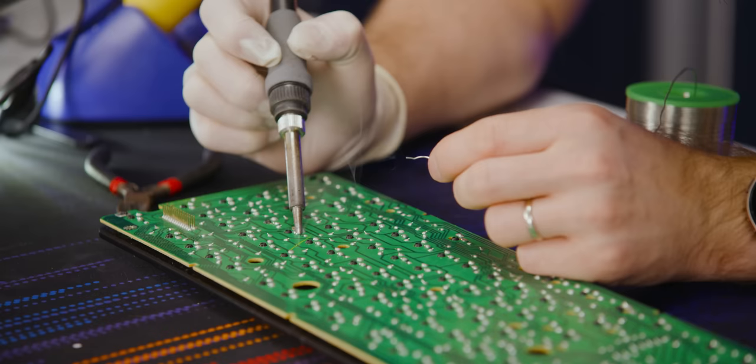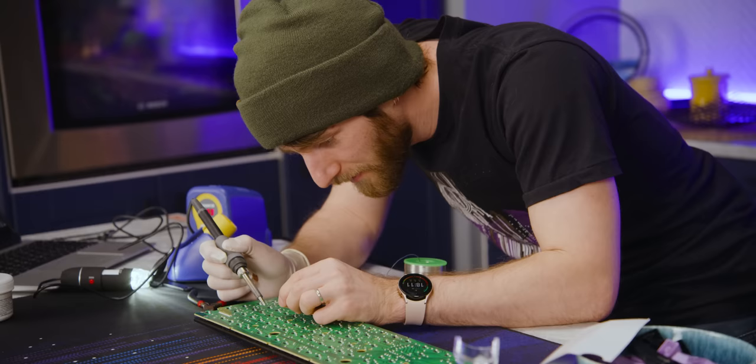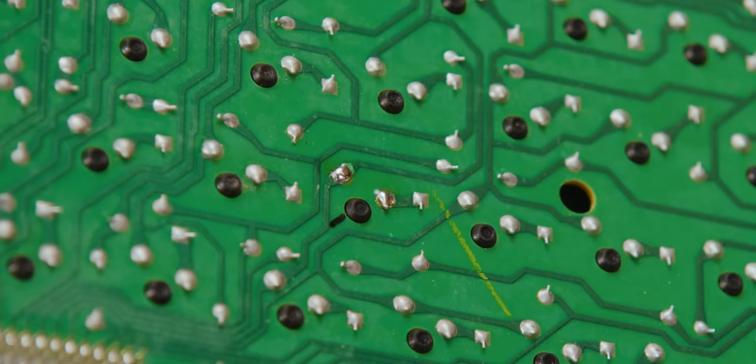Oh, we need more. Okay. And let's do the same thing again. Whoops. Slipped a little there. I don't think I did any worse than the original assembler.